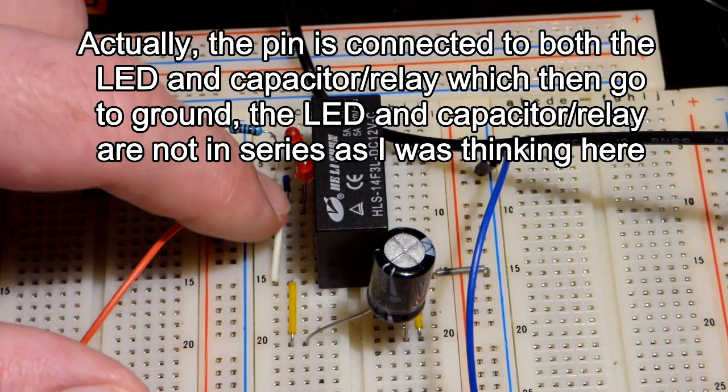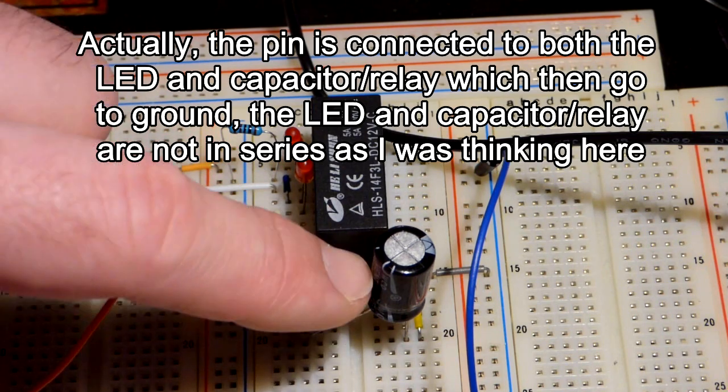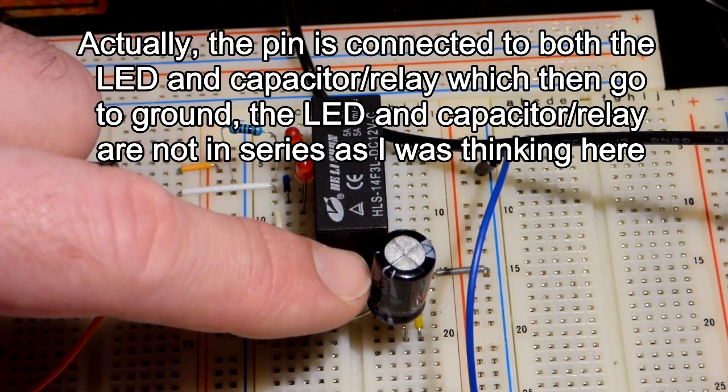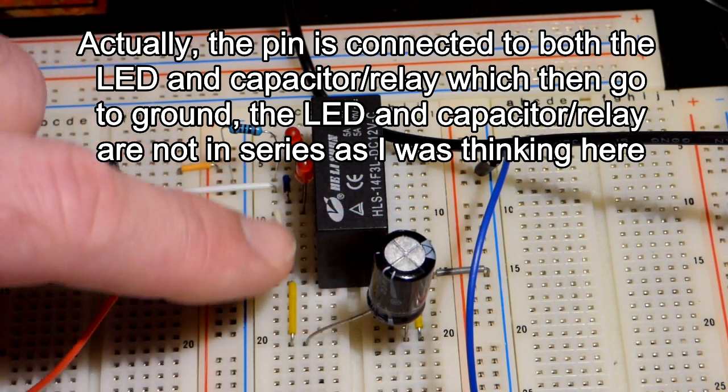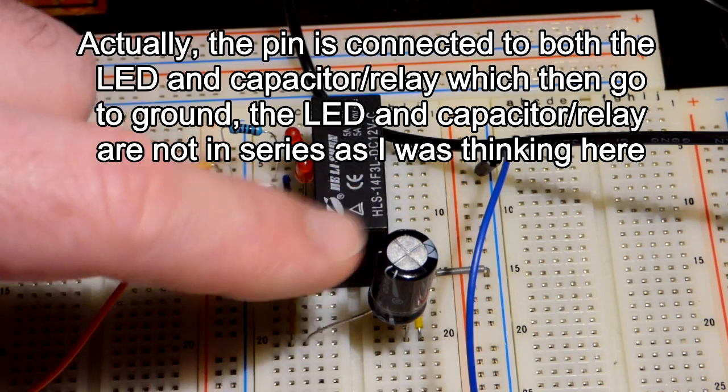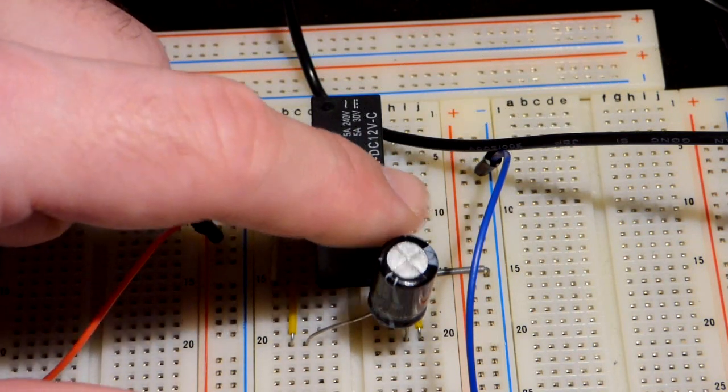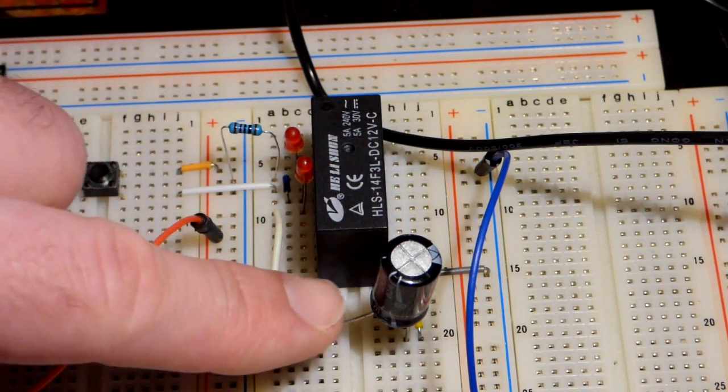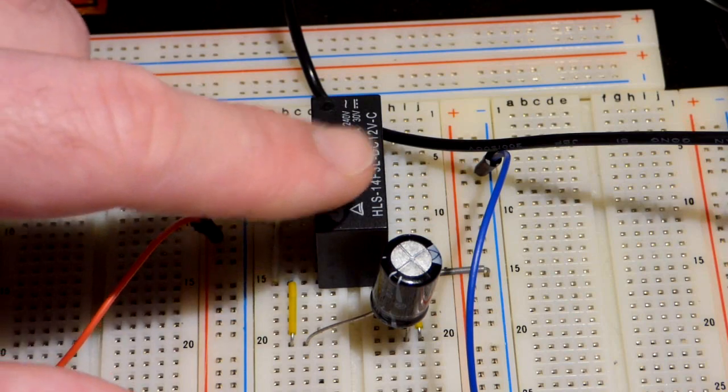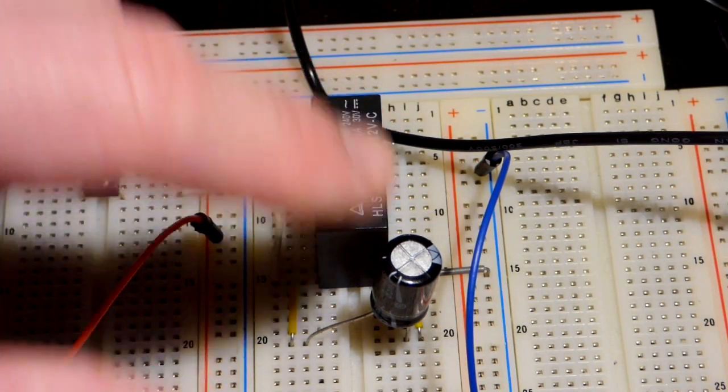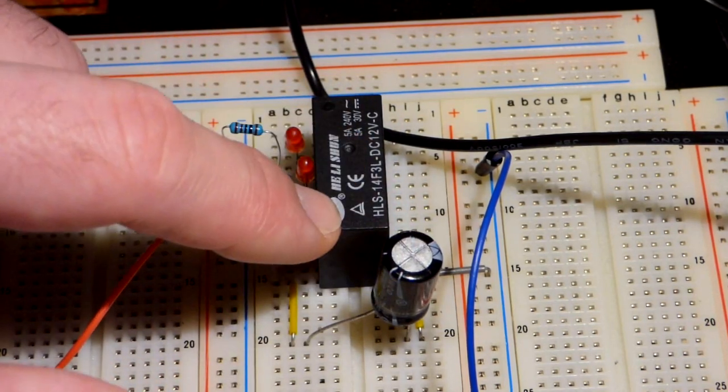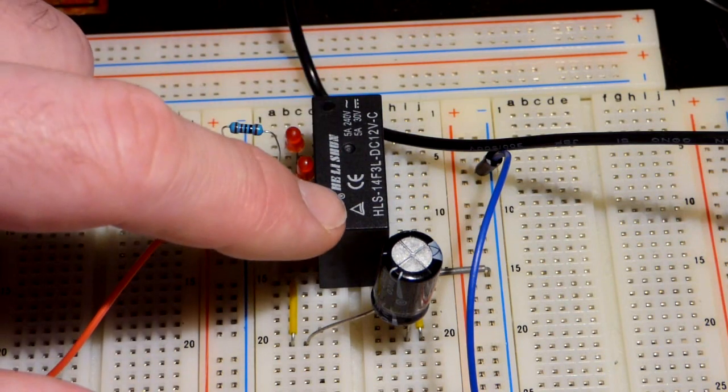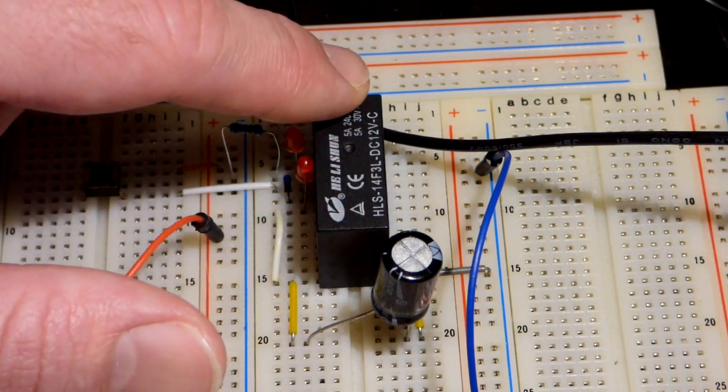And it comes over to the one side of the switch, which comes over to the LED, and then the LED goes to the jumper there, which charges the capacitor. The capacitor charges practically instantly, but once it gets a high enough voltage for the coil, then it starts discharging through the coil. Actually, the voltage goes up pretty much rapidly, or instantly, and then it switches the relay.